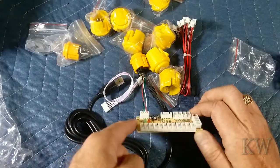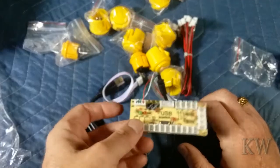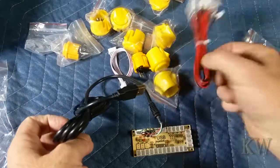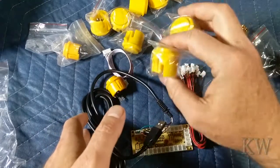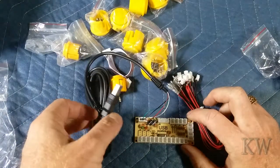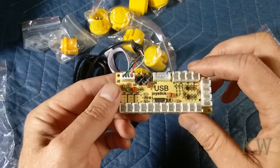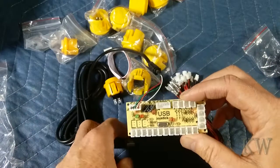And of course it lights up, so that's kind of cool. Nice simple little board for a simple project and you really can't beat the price — I think it was like maybe 10 bucks, probably under 10 bucks. Pretty cheap, and you got the cables and I think most of these buttons came with it, so it was a pretty cool deal. Shop around — you can probably find cheaper. It just depends on what you're looking for. I thought this is something you might enjoy. The USB joystick is a perfect addition to your RetroPie projects or whatever else you want to do. If you want to make a custom joystick for your PC you could do that too, because it has a nice little plug.